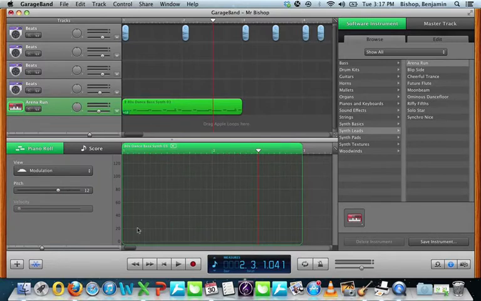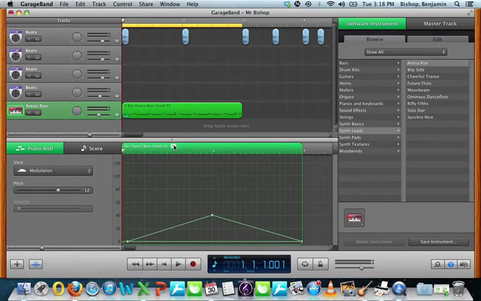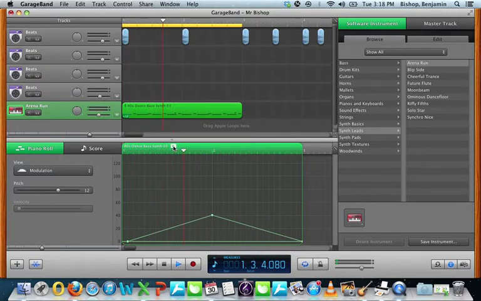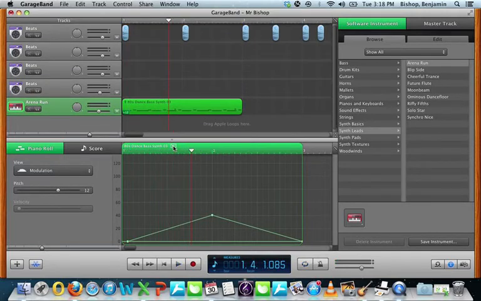You can see it's got a blank screen here, so the modulation is just set at 0. If I push Command and click, I can create a little dot point. So we can just bring in maybe a little bit like that, and then Command, click, and put it back out again. So if we take it back to the start, we can have a listen what that does. Just adds that little bit of wobble. You can see when I hit pause there, it's what's called a hung note. We haven't had the message to turn the note off yet, so an easy way to get rid of that is just to start and stop that one there.